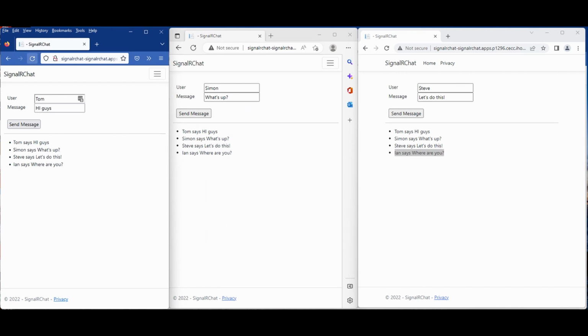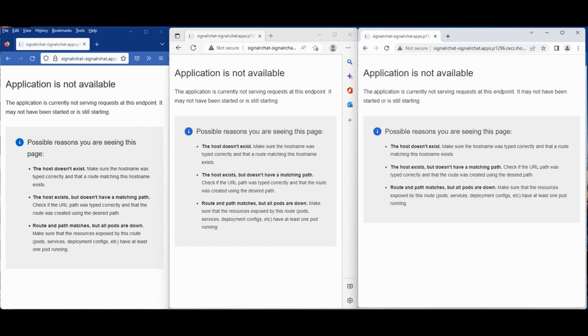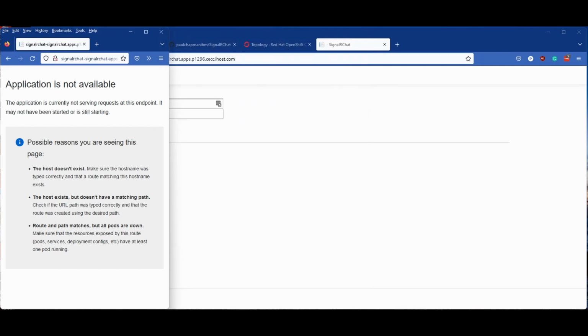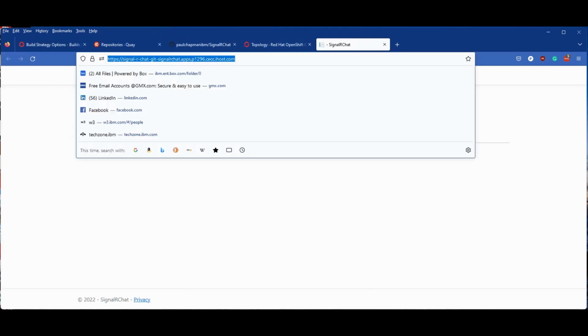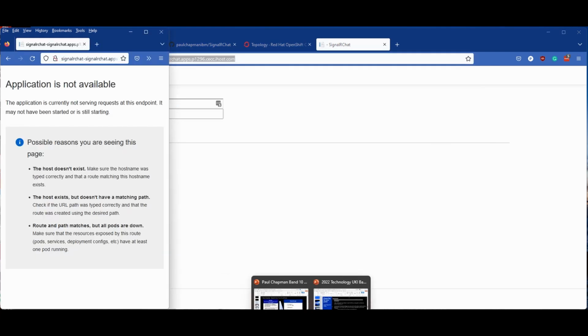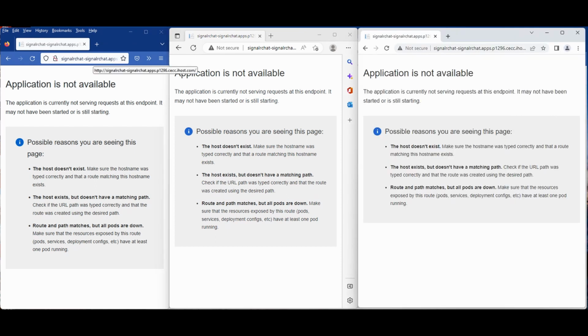So here we go, we're refreshing each of these 3 browsers now, and because that application route no longer exists, we're going to copy the new URL because we've built a whole new application using the GUI instead of the command line, and we're going to paste that into the 3 browsers, Firefox, Edge, and Chrome.